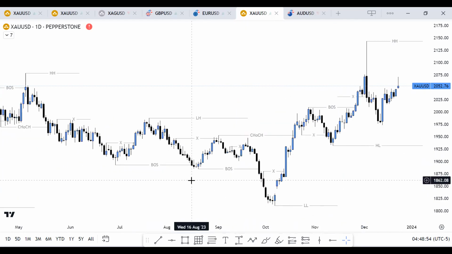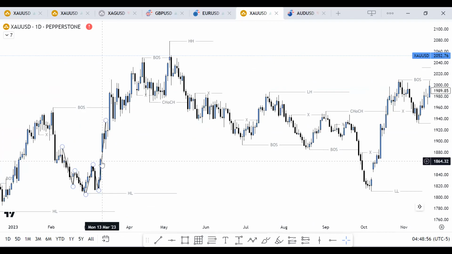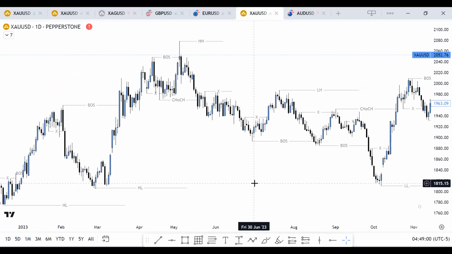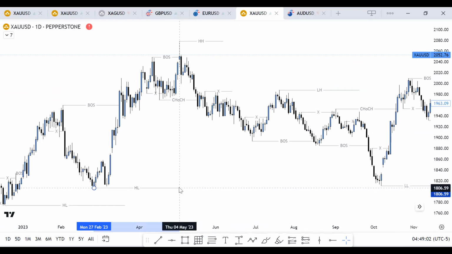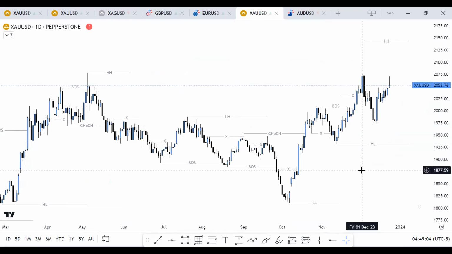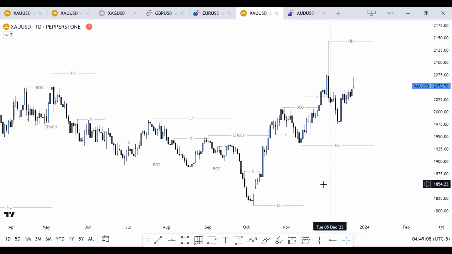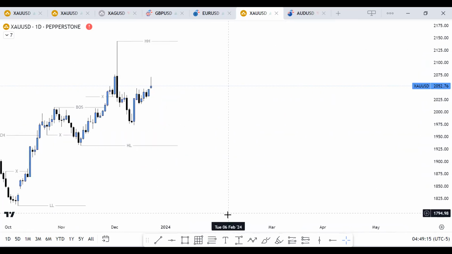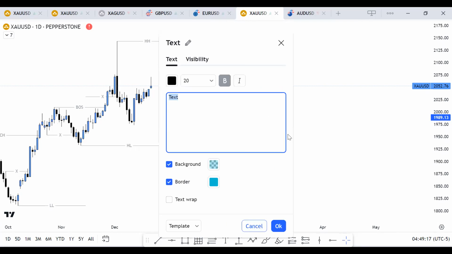But of course, this market is not simply about structure mapping. Anybody can map the structure easily if he gives it a try, if he grinds it up. It's not that difficult to learn structure mapping. But there are many more things which you need to know in order to make some profit in this market. And the things which I personally recommend to learn are three to four things.